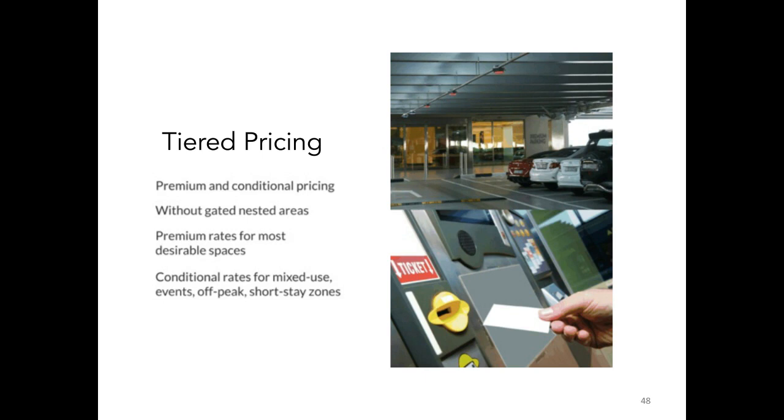So it's a really wonderful way to open up a brand new revenue stream on a very flexible basis without putting in any gates. And we can do that, of course, because the LED ring at the bottom of the camera-based parking guidance sensor can turn thousands of colors. So between that and dynamic signage indicating that it's a premium area, you're able to flex that zone. So you're never going to lose capacity by implementing a tiered pricing model.